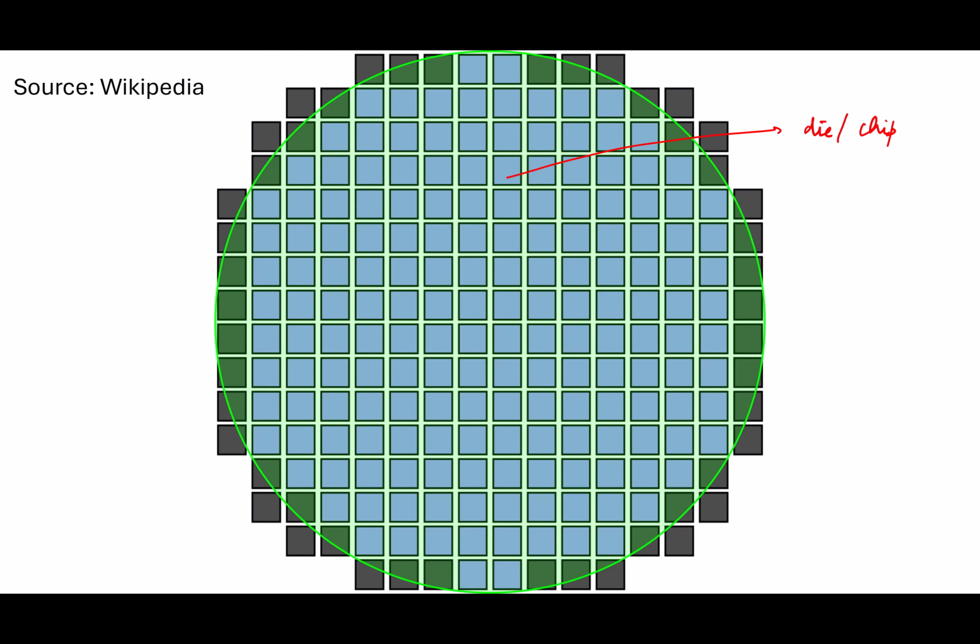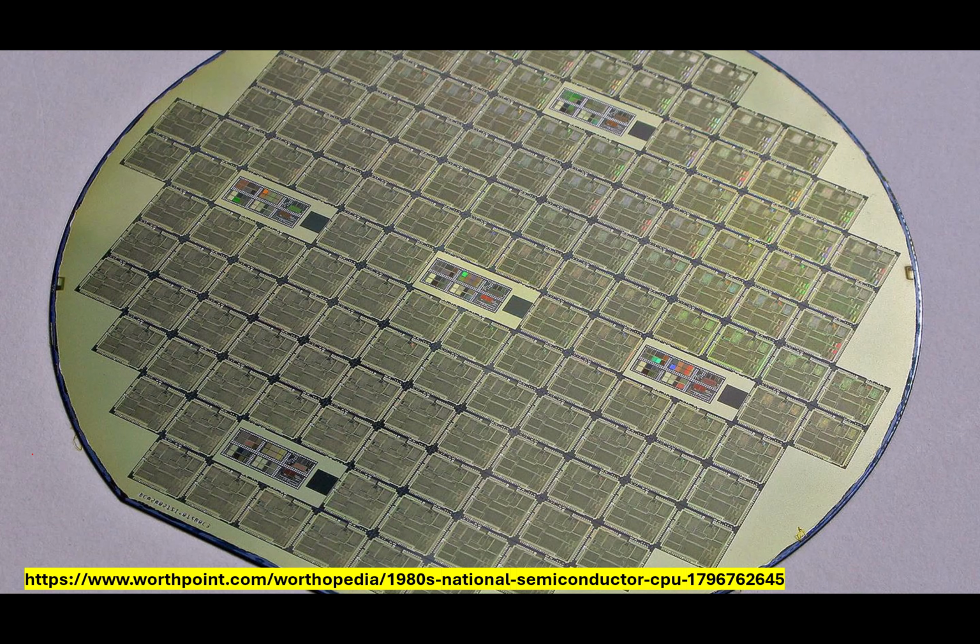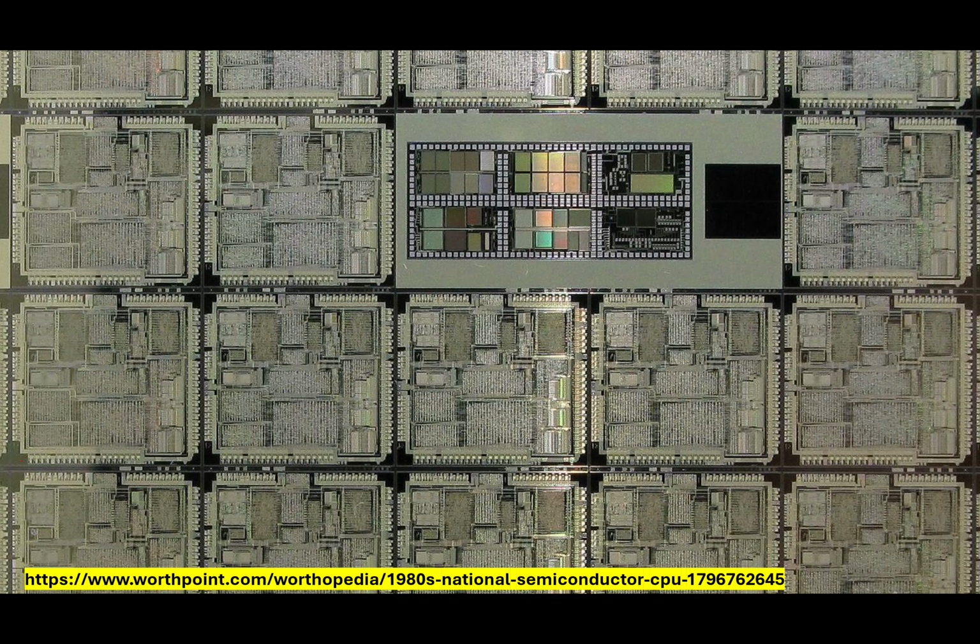Depending on the wafer size and the area of each individual design, you can get several hundreds, thousands or millions of chips per wafer. I think I even have some. Yes, this is one real silicon wafer. I found it on a website where people sell antiques and collectibles and rare items, and some guy was actually selling this. This is a real 1980s National Semiconductor CPU. Of course, this wafer size might be smaller because it's very old. And if you zoom in, you can even see the designs.